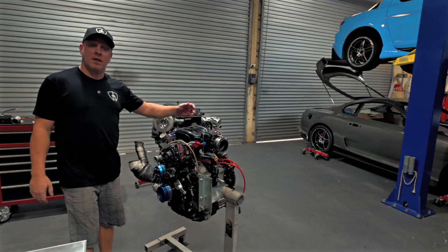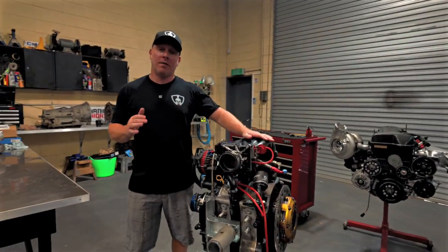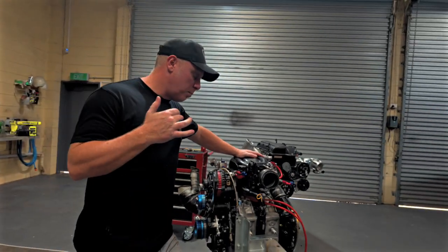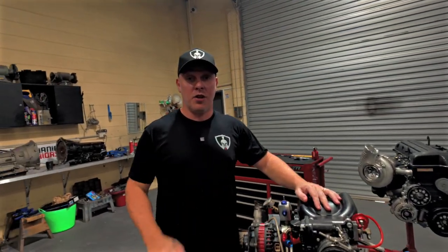Let's get stuck into it. I'm just going to time-lapse this video through the whole strip-down of this engine, and then once I see anything that's valuable to talk about or share with you guys, we'll jump in and I'll tell you the things that I find. Otherwise, I'm just going to play some music, time-lapse this through and get it done.